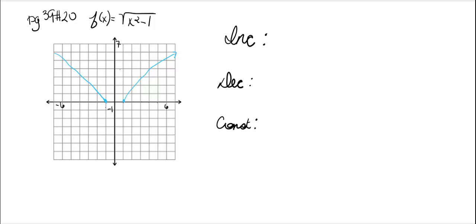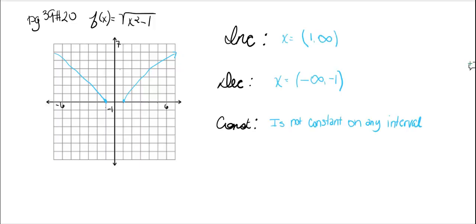But don't forget that when we're talking about increasing and decreasing intervals, our intervals are the x values. It's where the graph, or the y values, are increasing or decreasing or remaining constant as we move along the x-axis. So go ahead and pause your video and then come back and see if you got the same answers I did. Okay.